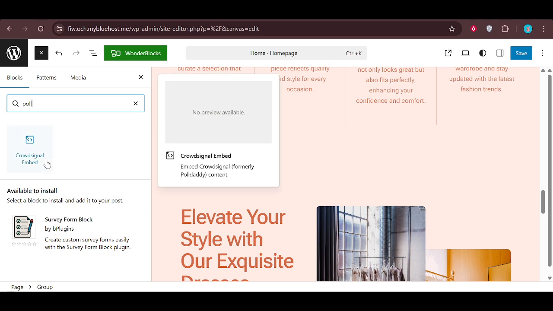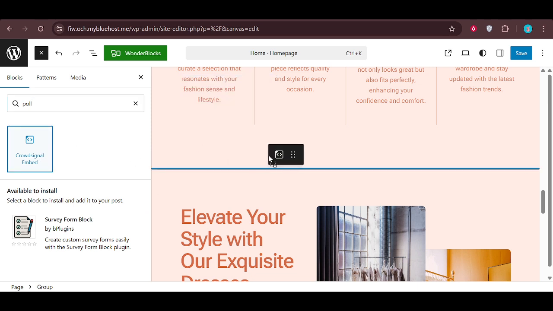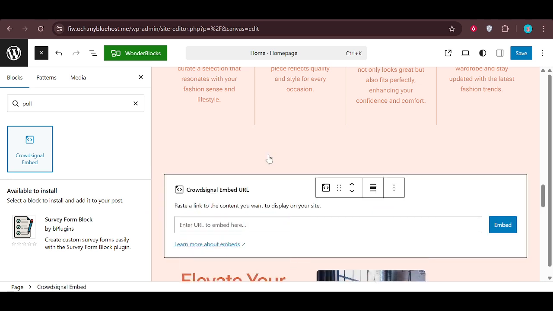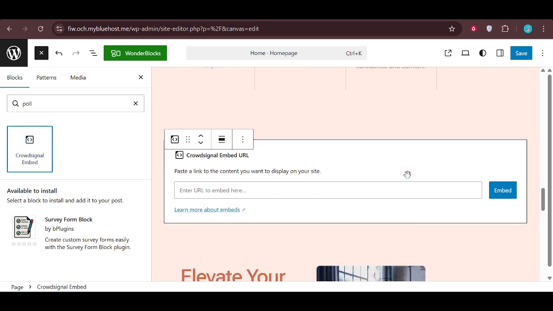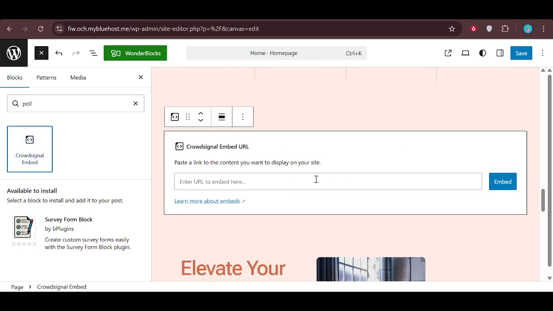To install one, open a new tab or return to your WordPress dashboard and go to the plugins section. From there, choose the option to add a new plugin, then use the search field to look for the plugin name you want to use. Once you find it, install and activate it. After activation, return to your page or post in the editor, click the plus icon again, and search for poll one more time. You should now see a poll block provided by the plugin you just installed.